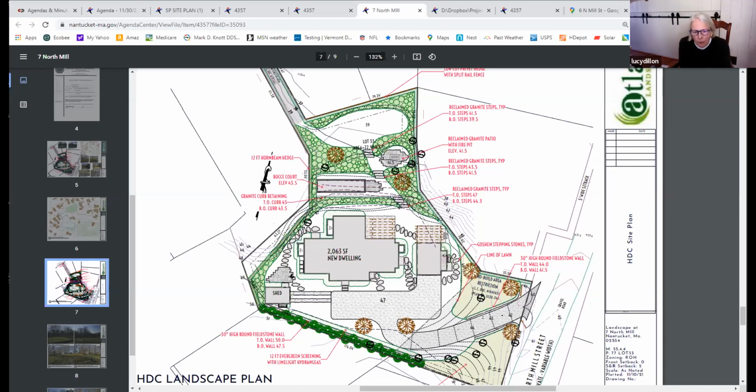Also, I agree that not knowing what the new dwelling is going to look like is a great concern, and those patio areas. And then other questions are, what about the outdoor lighting? This potentially could have massive outdoor lighting, which is a great concern, especially in a somewhat rural area in the Historic District Commission. And I see no indication, or maybe I missed it, of what the driveway material is. Not identified.